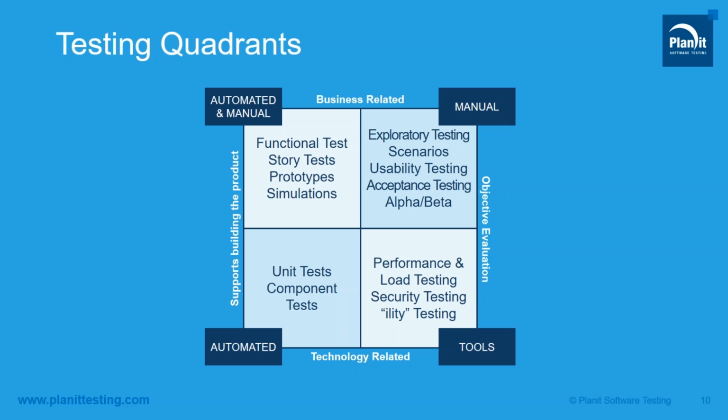I just want to highlight around one of the areas which is commonly not very well covered in Agile and also I think traditional projects, and that's around the ILITY testing, the quality attributes testing. So just because we're in an Agile project doesn't mean to say we can't do this testing as part of the iteration. And again, one of my colleagues in Planit has written a post about performance testing. So you can go and have a look at that, about some ideas about how we make sure that we are doing performance testing throughout the iterations and not just leaving it till the end.